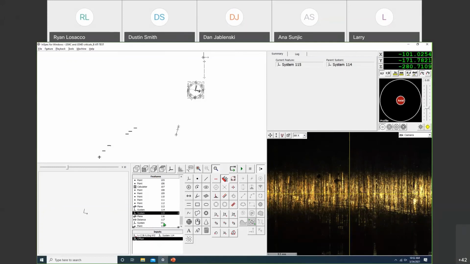And as always, before you take any other measurements, you can see down here in my features list, I went back to system XY on there. So there's a lot of modification of the system that you can do to fit your print's needs, even if it's a really 3D print with really hard datum structures of 3D features. There are ways to do it. You just really got to think outside the box and how can we modify system to system on there.